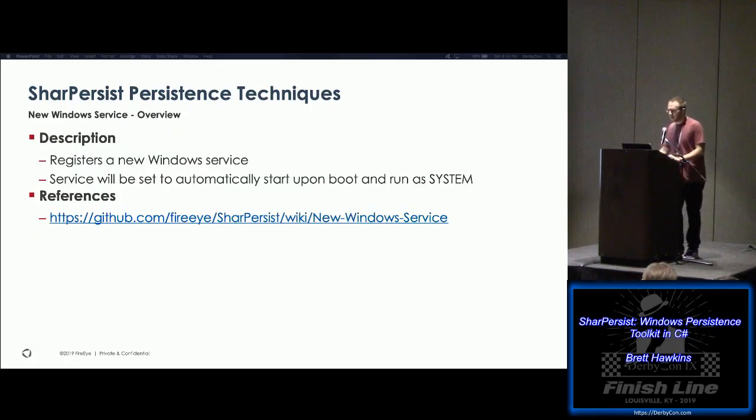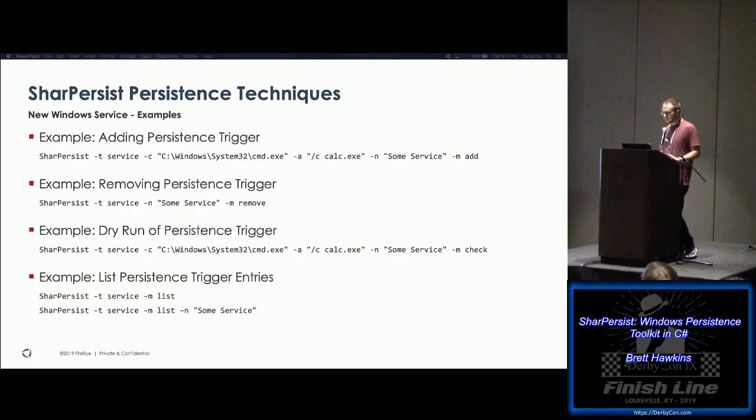And the last persistence technique is going to be new Windows service. Again, very common one, pretty simple. Registers a new Windows service, and it's going to be set to automatically start upon boot, and it's going to be running as SYSTEM. And with this technique, kind of similar to the scheduled task and stuff, you can list all Windows services, or you can list just a specific one.